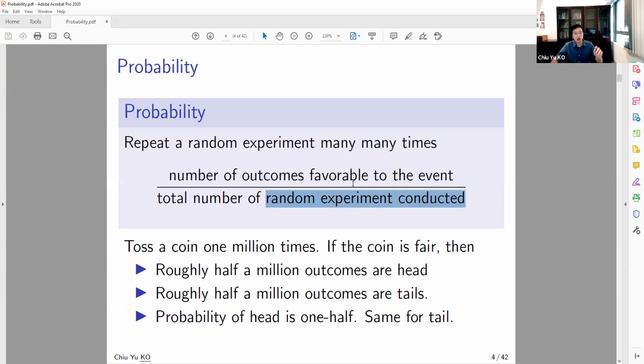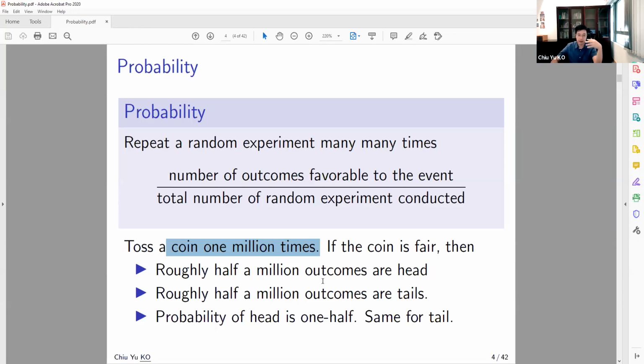What I mean by that is, if you toss a coin 1 million times, and consider the coin fair, where fair means the two sides are not biased, not somewhere convex or somewhere concave, it's pretty much a random coin, then it turns out half of them, 500,000, are heads and 500,000 are tails. And if you do 10 million times, then you also have 5 million heads and 5 million tails. The ratio turns out to be stable. Usually half are heads and half are tails, no matter how many times you repeat. If you follow this assumption of classical probability, we would say the probability of head is 1/2 and the probability of tail is 1/2.